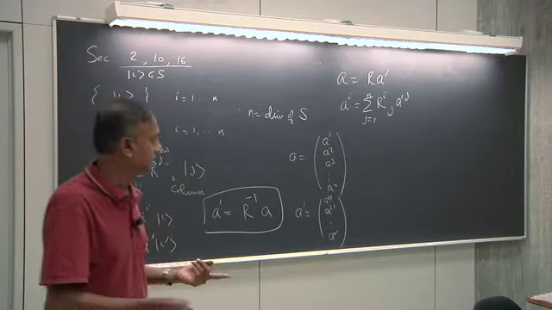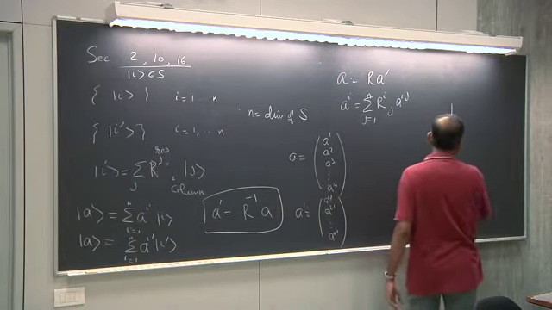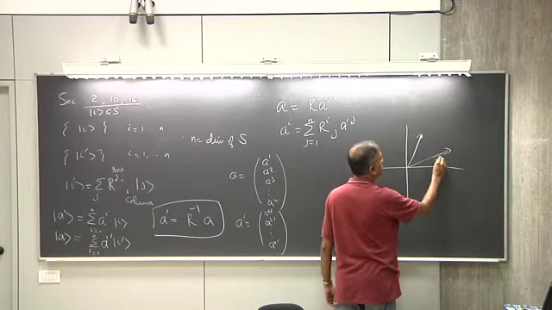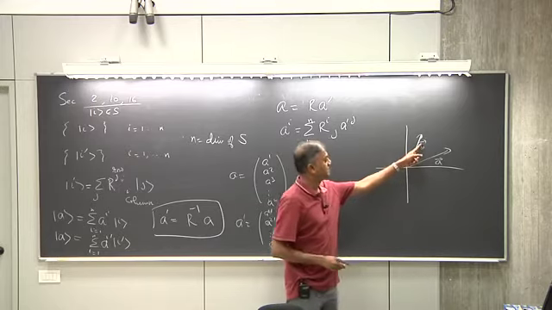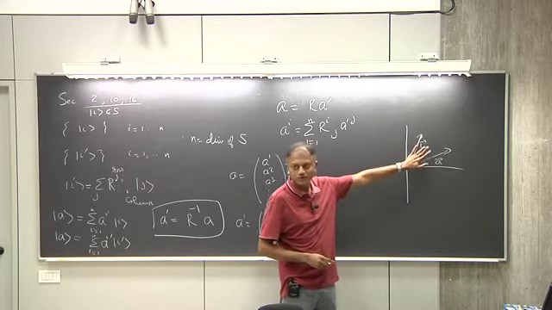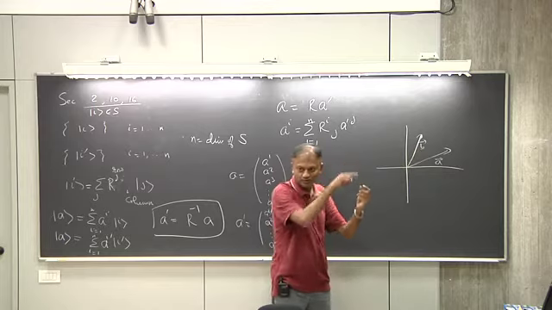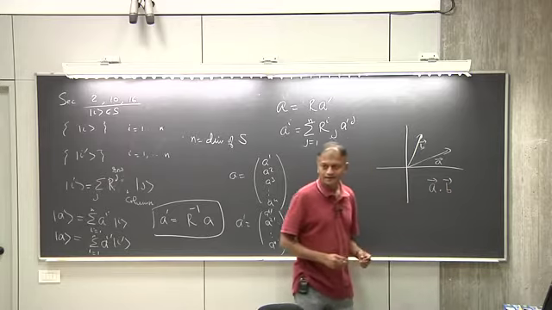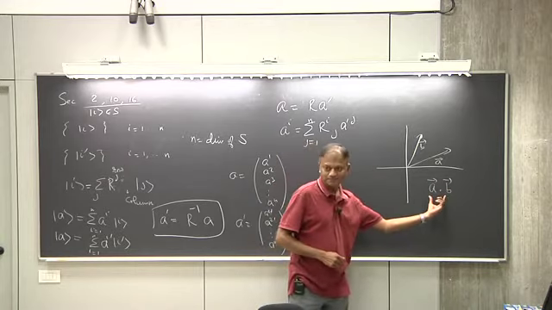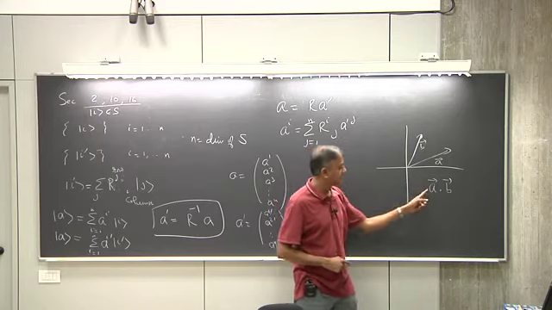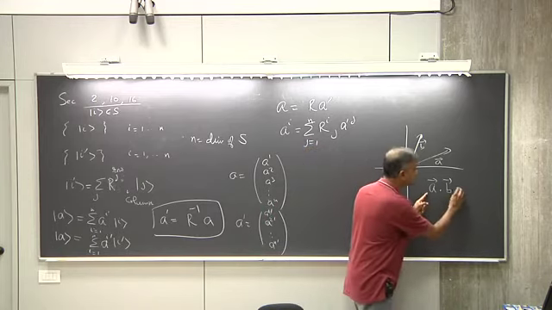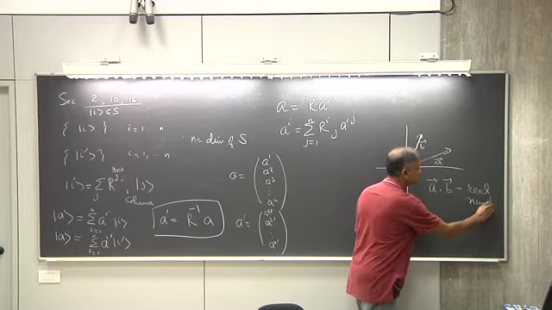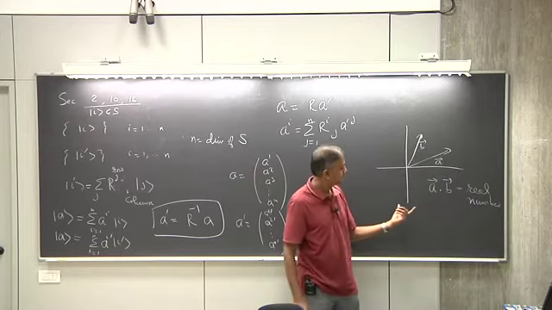You are familiar with it in the example of the plane. If I give you two vectors, let's say A and B, now I use the vector notation, in this example I'll always use the vector notation with the arrow, then I know what I mean by A dot B. So this is defined. What is the meaning of this? This will be some real number, right? It's a real number.